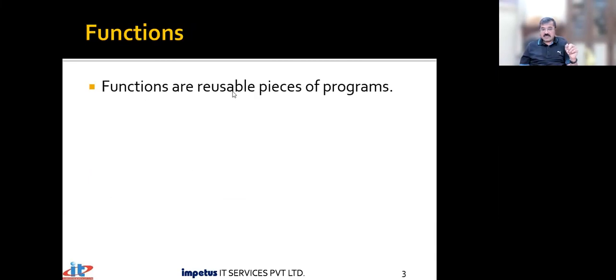So functions are a reusable piece of program. It's a small piece of code. It should be a small piece of code. They're quite lengthy functions as well. While we are learning Python, we are going to write functions which are as small as possible. I saw the code that the Python designers have written.